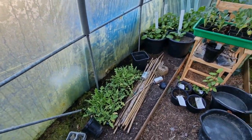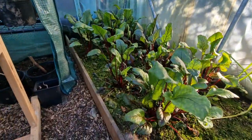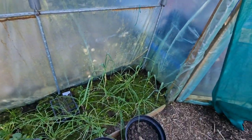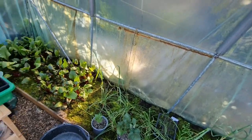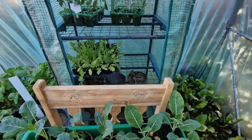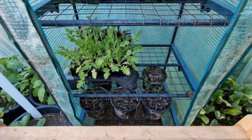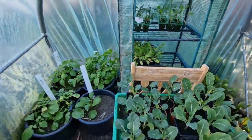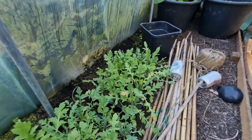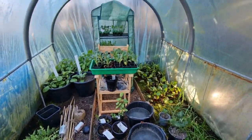In here it's just storage at the moment really, but we've got the beetroot at the back that we overwintered — they're coming along quite nicely now. Some shallots and a couple of garlic behind them along the back. Here we've got cauliflower and broccoli, some more cauliflower and broccoli in there, poppies, and the Condor seed potatoes. There are the rockets from last year and some more poppies down here — all ready to get planted out.